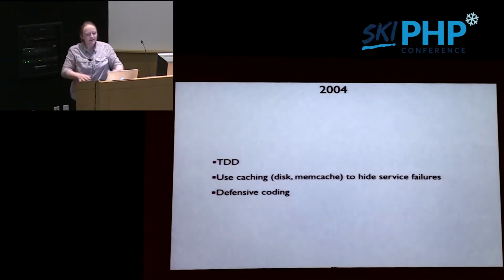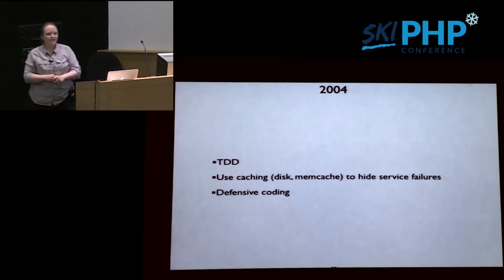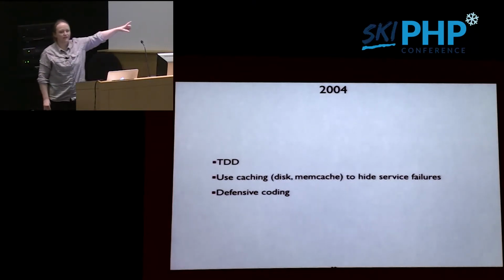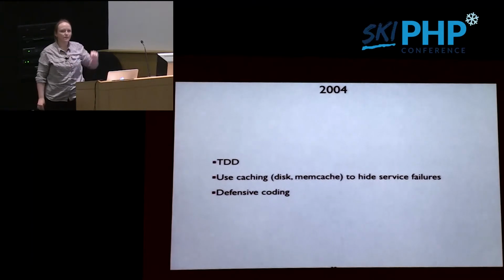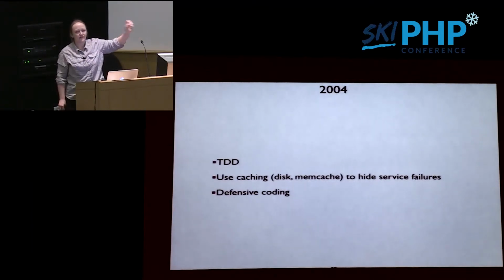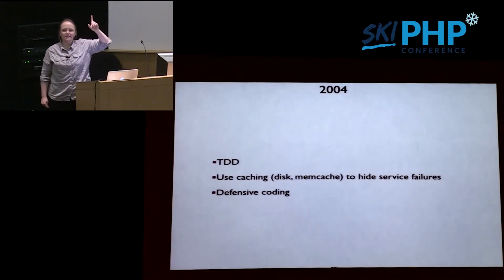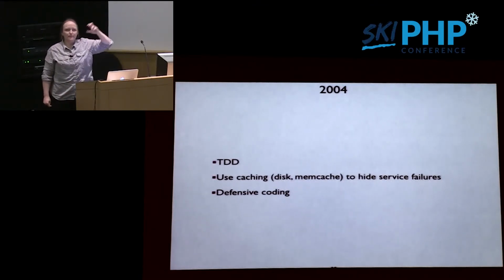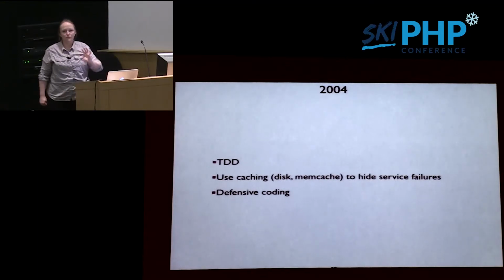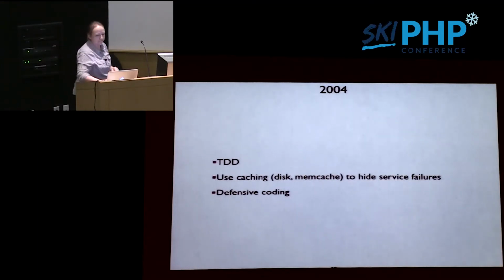By 2004, we're starting to think about this idea of resilience more too, right? So if a service that I want to use is down, then I would like my overall app to be up. So I'm going to cache the output of that service. So that's things like caching to disk and caching to memcache. The idea of a resilient system is as much of it should be able to break as possible and the whole thing should still work. Think of the internet as a resilient system. You also should think about defensive coding by 2004, right? You were thinking, I'm getting data in and out from these different components and I shouldn't trust it. I should always test what I get back, even if it's from my own code, because I don't trust myself.